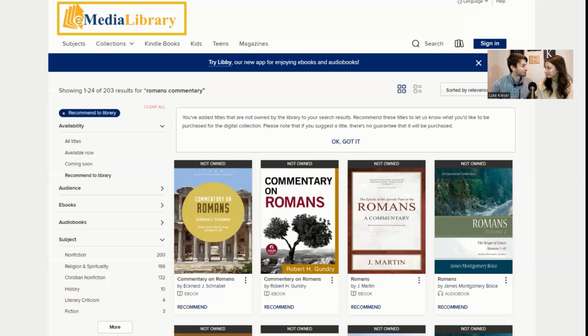So if you would just go find your neighbor or someone who has a library card at your library, and if you get four or five people who recommend that your library buy it, they're probably going to buy the book. And so ideally you could get your library to buy the entire Word Biblical Commentary set. And then you'd have it. You can check it out anytime and return it and so on.